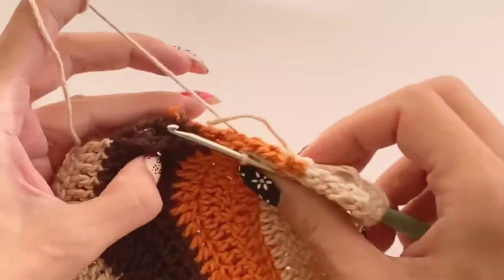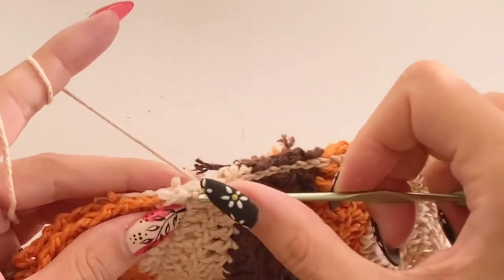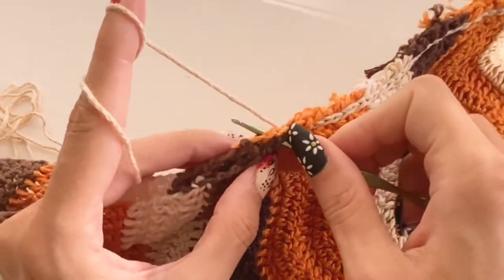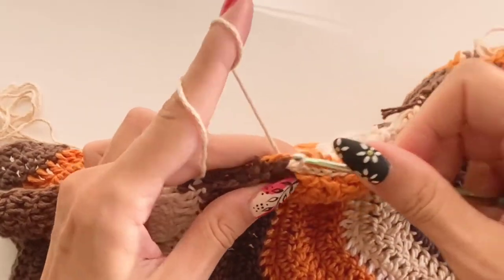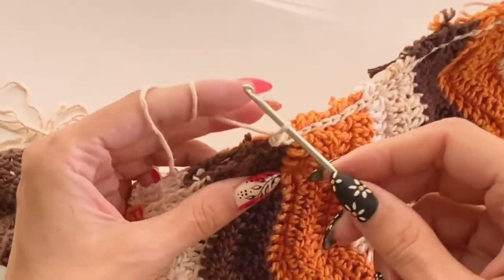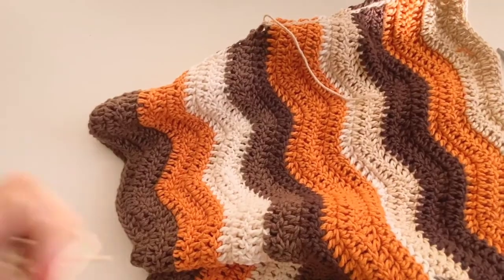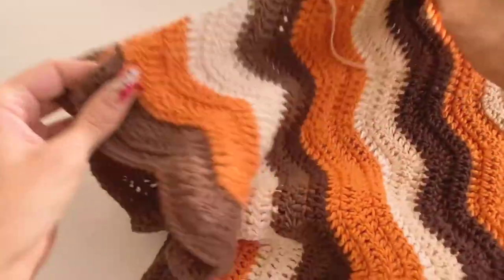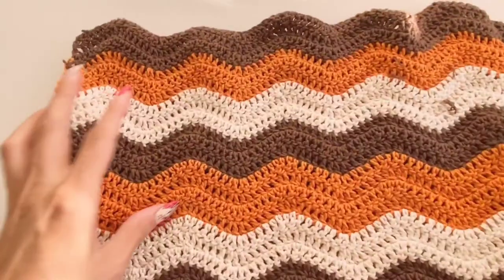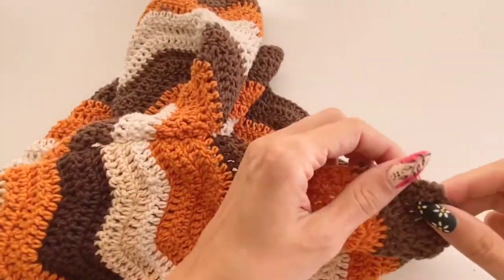I think that those two little slits added to the appearance of this top. I think it looks much cuter and much nicer this way. So I did it without measuring, without trying it on. This was kind of like, okay, here I wanted to stop. And now you will see what I mean when I say that I added slits. So there are spaces on the side, and we need to finish those row edges. I'm going to do that by doing a single crochet all around those two triangles on each side.